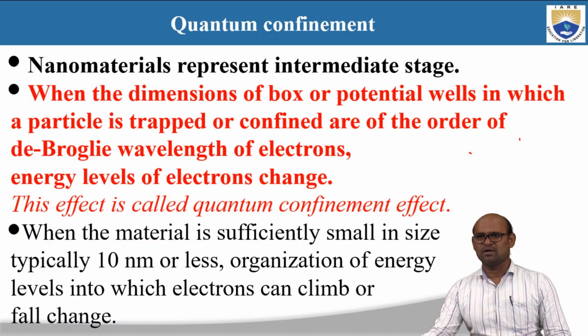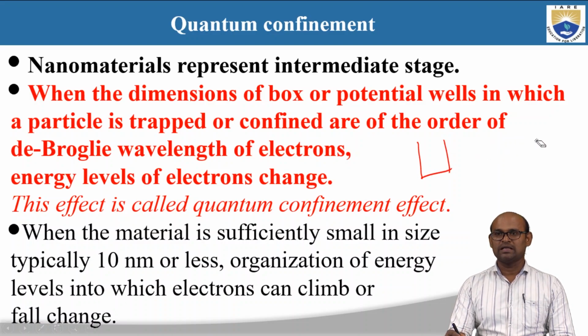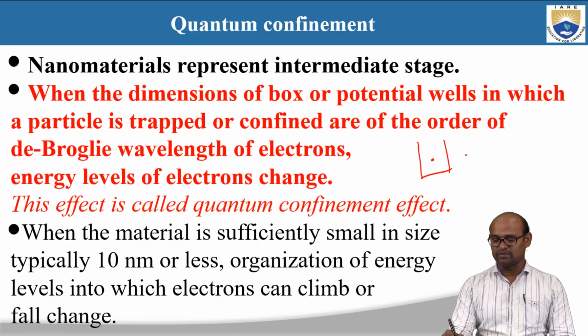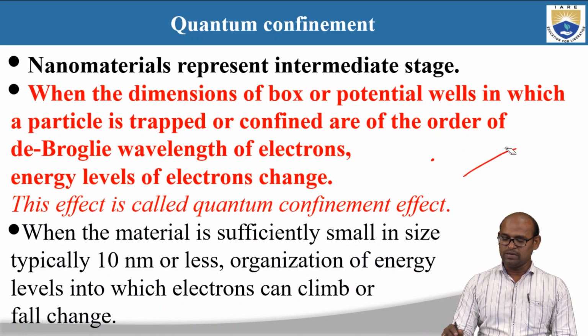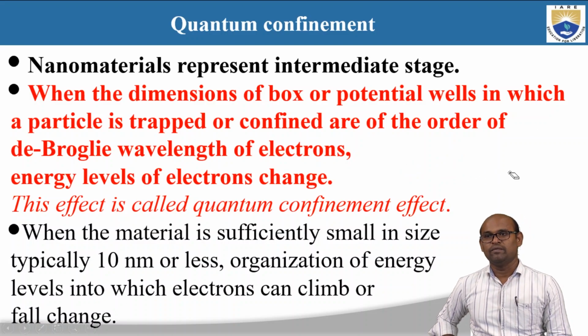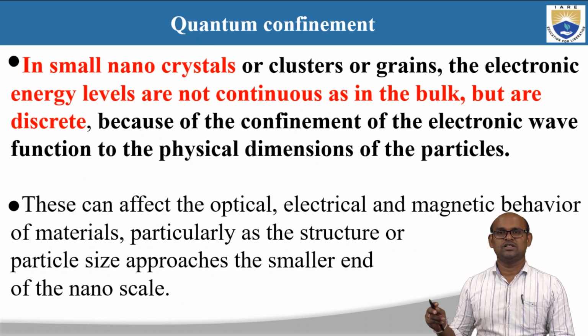What do you mean by quantum confinement exactly? If we take a nanoparticle, the size of the nanoparticle is matching with its de Broglie wavelength. When the size of the nanoparticle matches the de Broglie wavelength, that means there is quantum confinement. And when you have this quantum confinement, the energy levels will change. They will be neither discrete nor continuous. There is a different kind of energy level distribution.